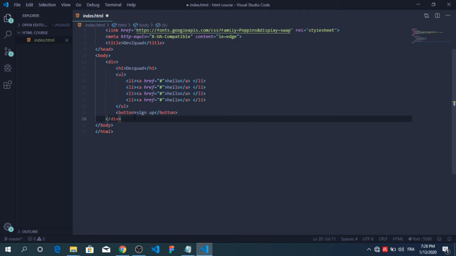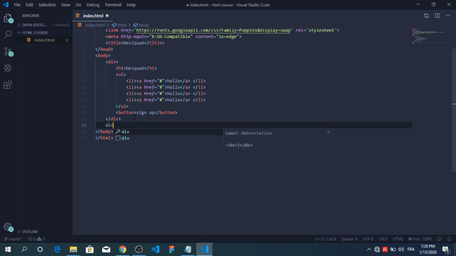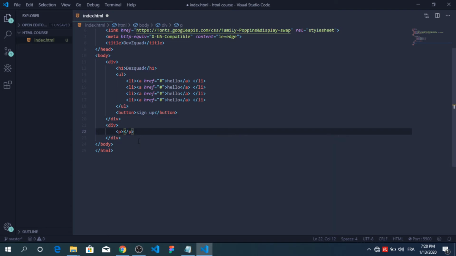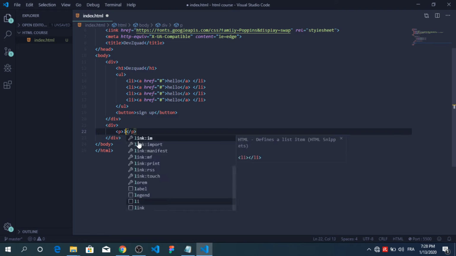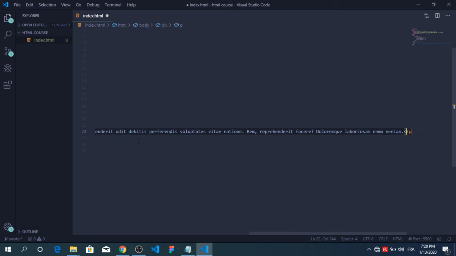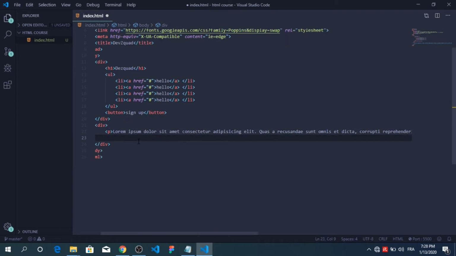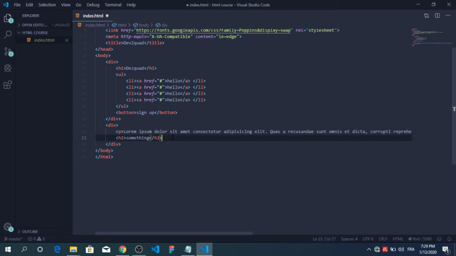And we can have another div where we're going to have paragraphs like this. Say lorem to generate this paragraph, and then we're going to have an h2 that says something, and just basically you get the point.